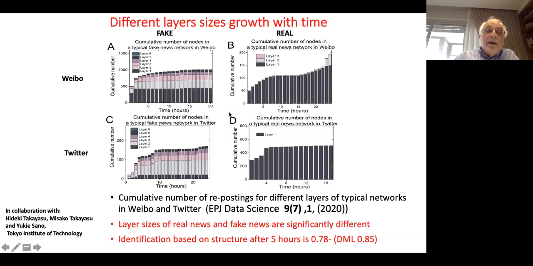In contrast, this is typical. I'm not saying all of them are like this, but this is more common. And if you look at real news, usually you don't have many layers, you have only a few layers, and usually the first layer, the first person that gives the news, attracts many people, but usually not even fewer people than the fake news, unfortunately. This is for Weibo, which was done in China, and the same was done in Japan, in Tokyo, also distinguishing between fake and real. You see fake has many layers, and in the real, you usually have one layer.